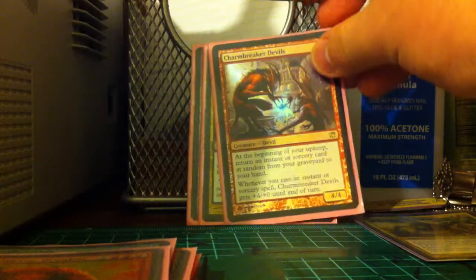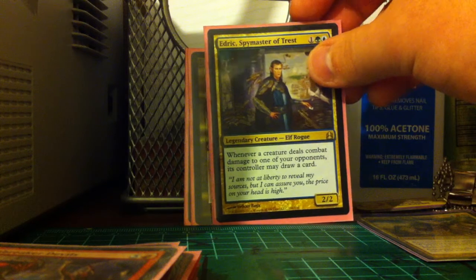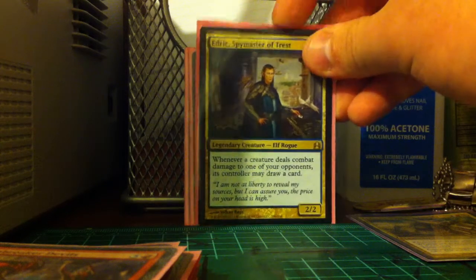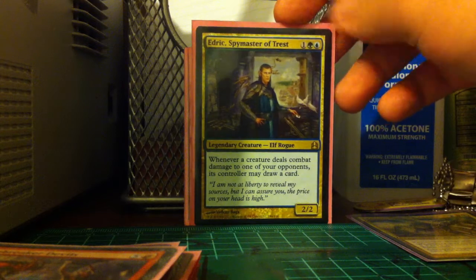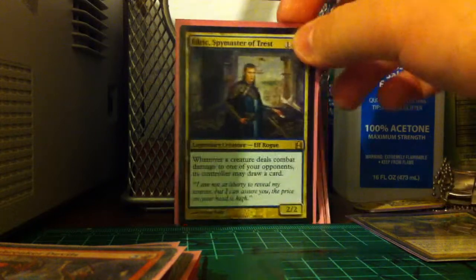Zealous Conscripts is the guy that lets me take infinite turns. Adarkar Spymaster. This guy's great. It lets me draw a bunch of cards. Usually, as soon as he hits the play, they kill him. Or I get to attack once, maybe. If I have Aluren, I can do it in response to them taking the damage, which is sick.